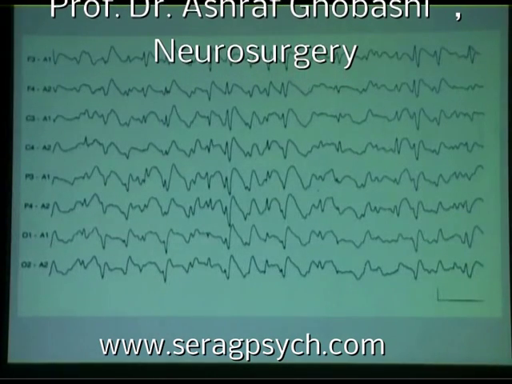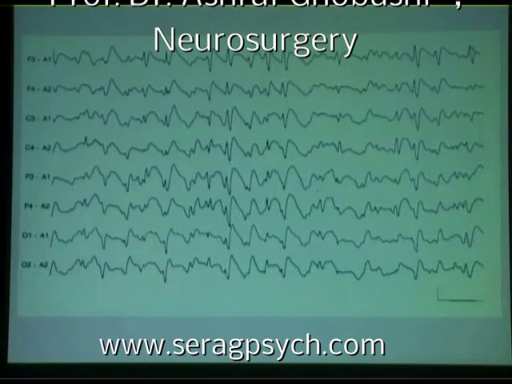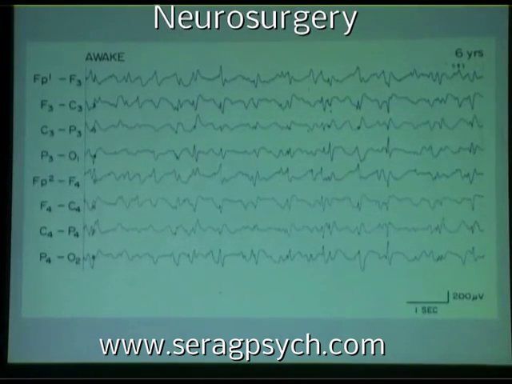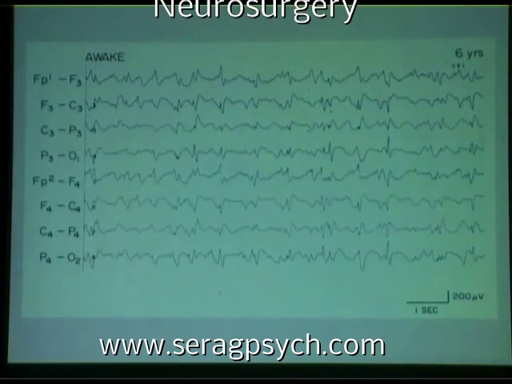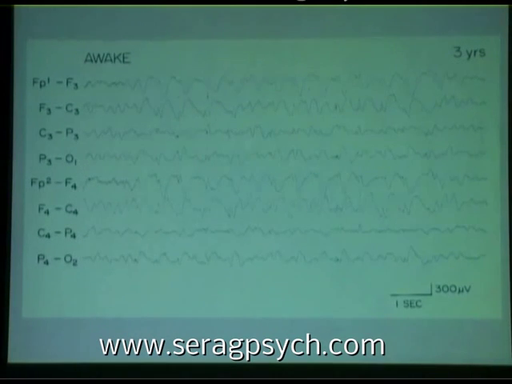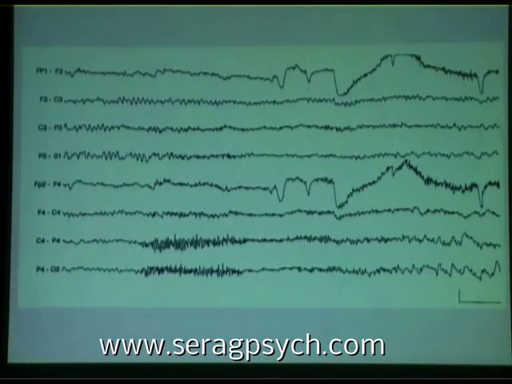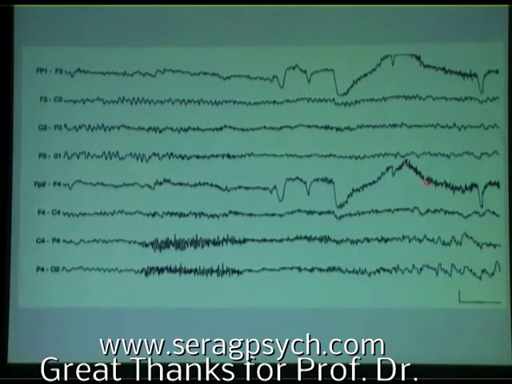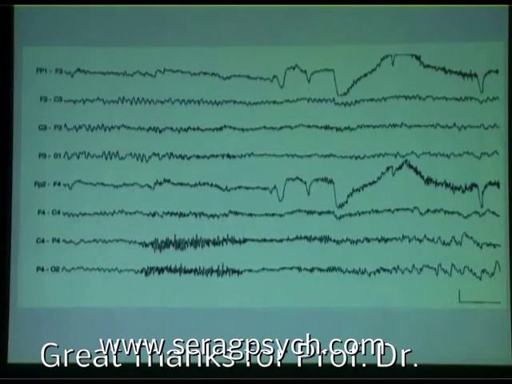And I don't know if there's anything focal in there. That's pretty diffuse. Next, please. But just to show how abundant spike waves can be in both hemispheres nonstop. Next, please. Next, keep going. Now, this is a curious thing. I'm not really sure what that's doing here because it's not very generalized. But what you see here is very fascinating actually. It's got nothing to do with what I was just showing you, so we're all done with that.